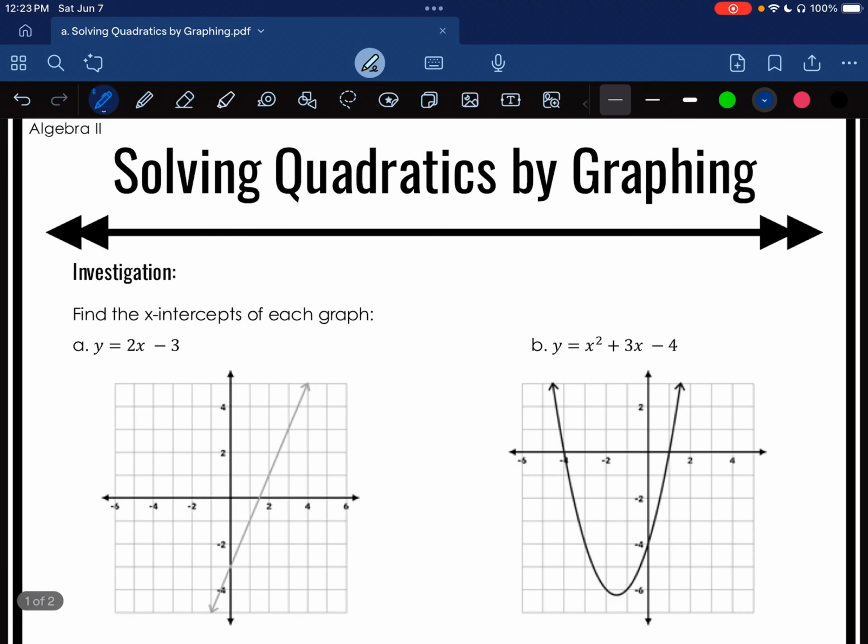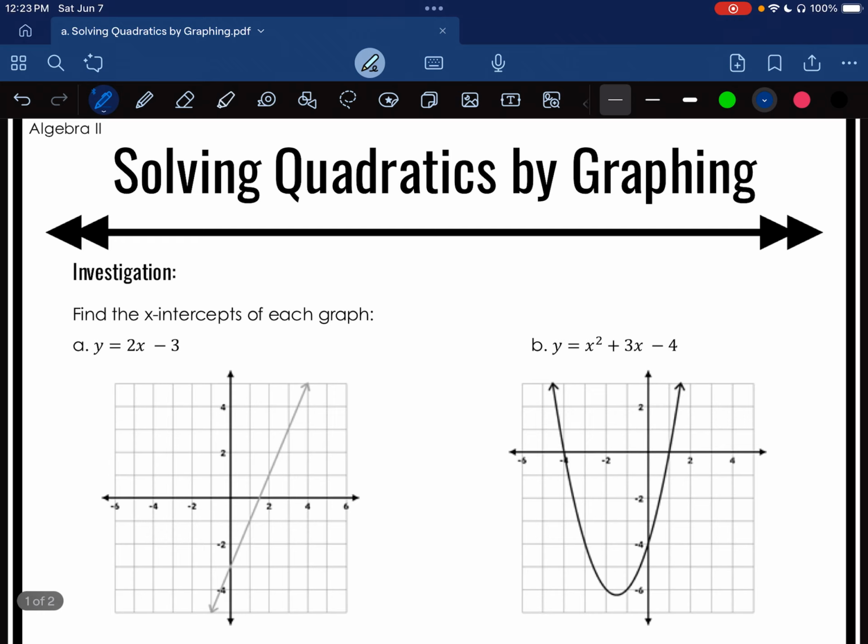What's up, everyone? Today we're going to talk about one of my absolute favorite things in the entire world, quadratic functions. And we're going to start solving quadratic equations as well in this chapter. But first, we're going to look at graphing.